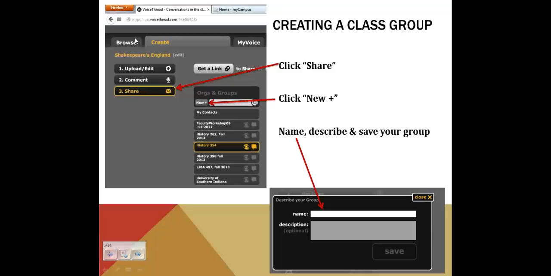So it really makes a lot of sense to create these distinct groups and make your presentations available only to those groups. And of course, it's very easy to make it available to more than one group. If this was a presentation that I wanted every one of these groups to have, I just click in these little boxes and it's available to them.